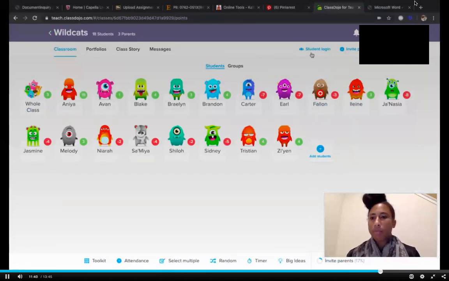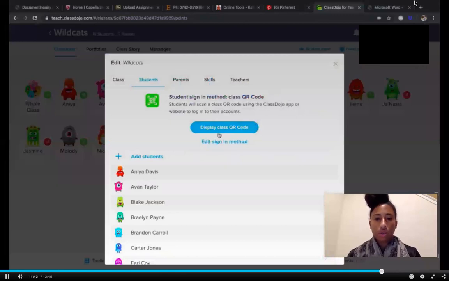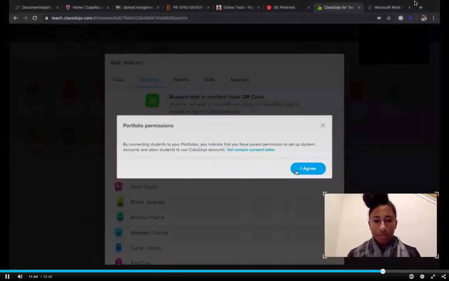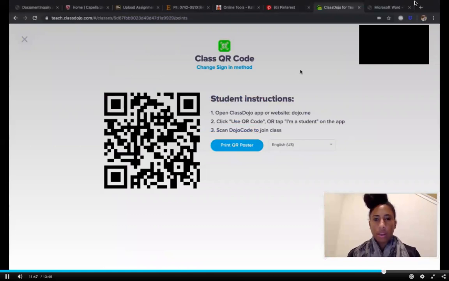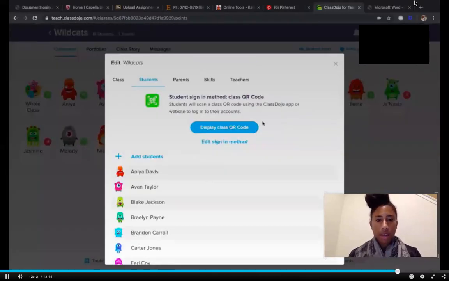Before I log out here, I do want to show you some of what the login information looks like for students and parents. Here's a QR code that children use to access their ClassDojo and set up their accounts. All they do is, on any device, scan the code, and they're able to change their avatar, look at activities, and respond to assignments.